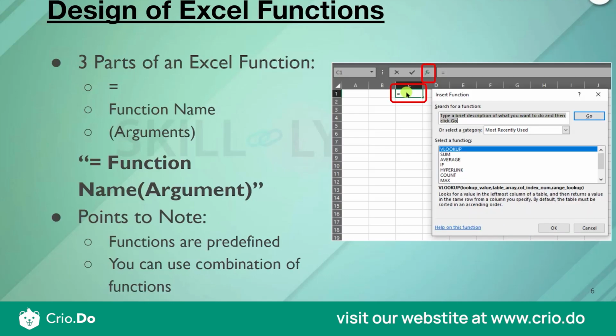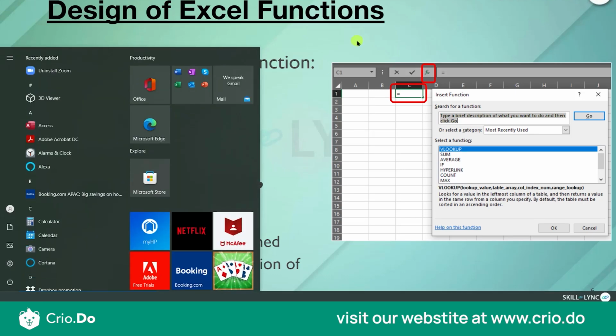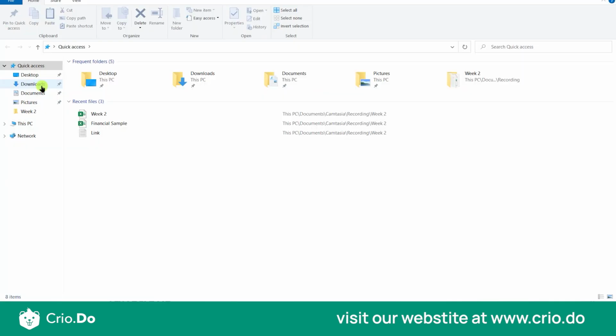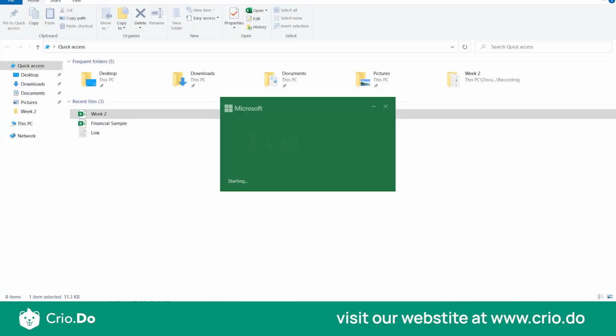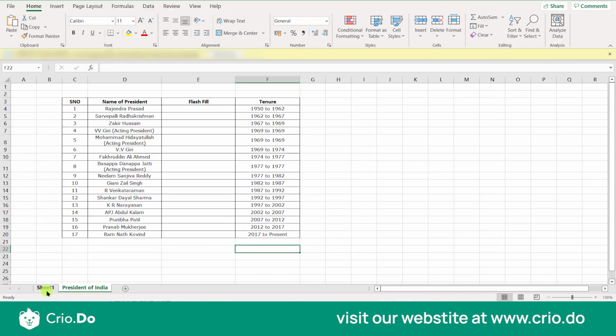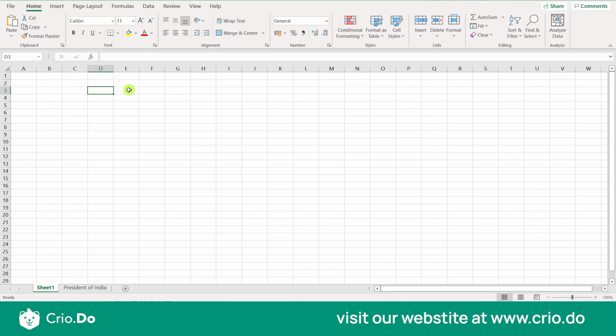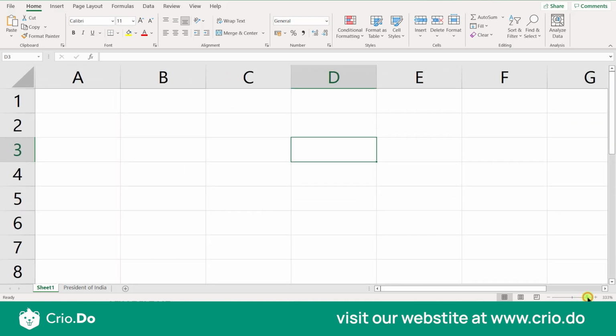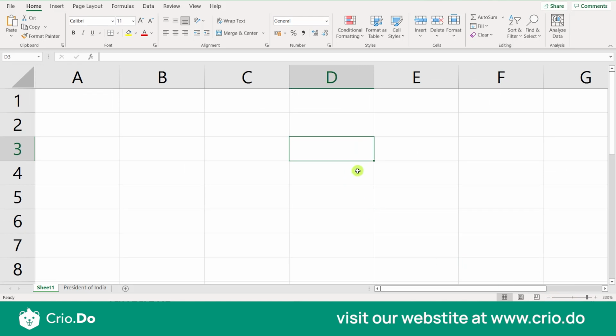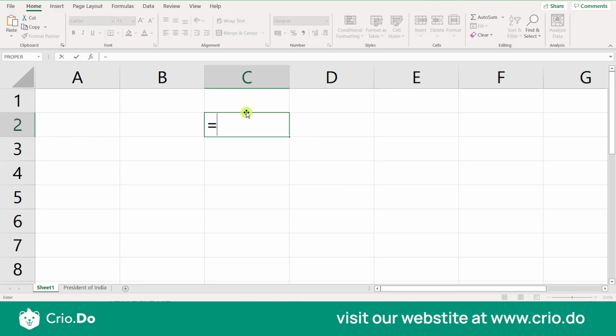So let's try that. I'll open my Microsoft Excel. This time I already have a sheet with me, so I'll directly come to that sheet. This sheet is week 2. I don't have much to do in that. I just saved it with the week 2 name. What we are going to do here is basically check on the functions. Let me zoom my screen. This will be okay for everyone. Yeah. So first I need to write equals to.